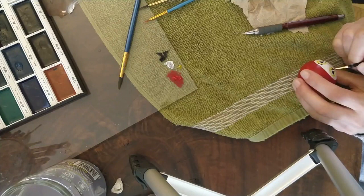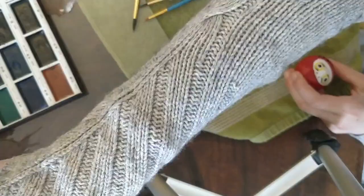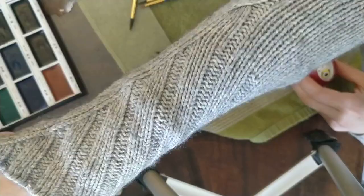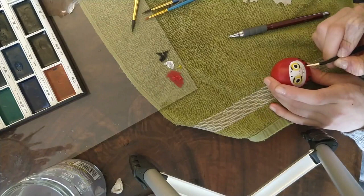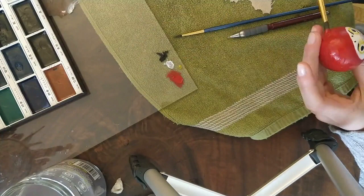For this painting, I only used four colors: red, white, black, and yellow. Thank you guys for watching my first YouTube video. I had so much fun painting this Daruma doll and making this video. I hope this video has inspired you to paint your own Daruma doll, or paint your own egg or rock or whatever you find in your house or your neighborhood. Thank you for joining me in this video. Bye!